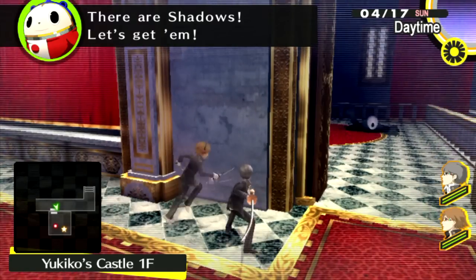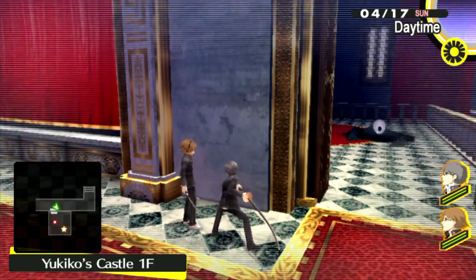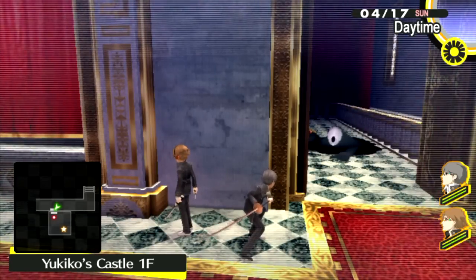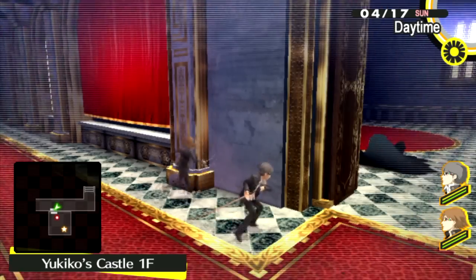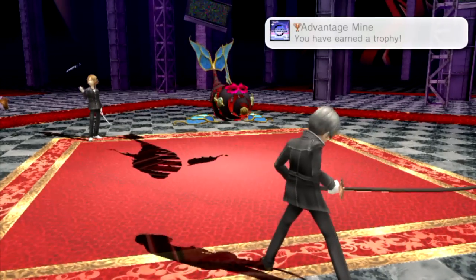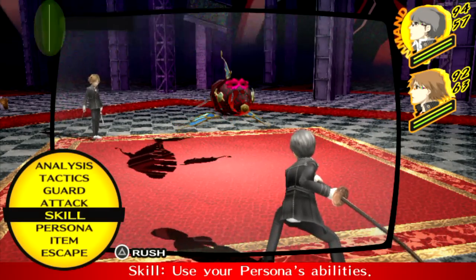So there is a shadow. He is coming straight towards us. If we hit X, we will swing our sword. Very similar to Persona 3. The thing is, they will not always notice us. They will always notice us, unlike Persona 3. Well, almost always. If we get right behind him here, see, he noticed us even though we were behind him. But because we attacked him from behind, now's your chance. We got the advantage anyway.